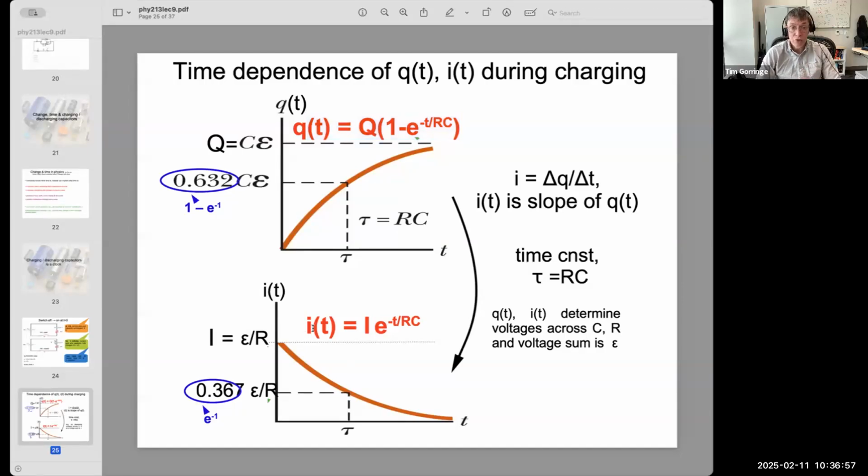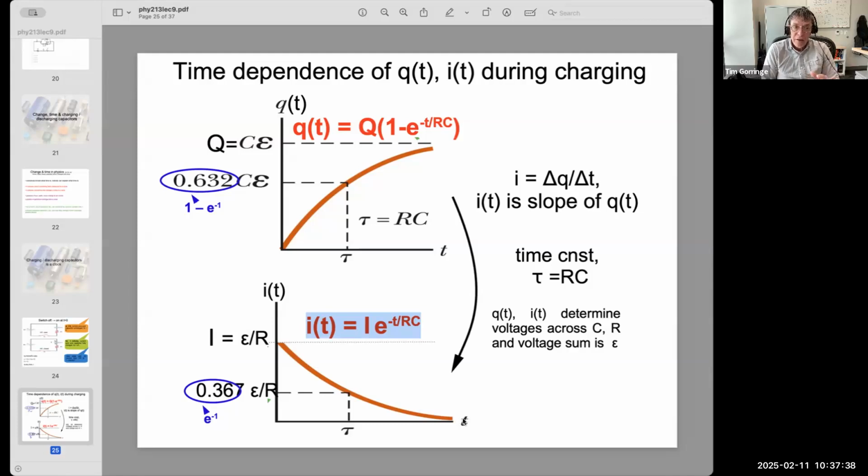Current is needed to charge up the capacitor. Current is a flow of charge, a movement of charge. The current is actually the slope of this graph here, because it's the rate of change of the charge on the capacitor. So here's the current that's flowing through the resistor. Here's the equation for it. That current is biggest when you switch on the circuit, and it's equal to the EMF of the battery divided by the resistance of the resistor. That's from Ohm's law. But then as the capacitor charges up, that current starts to fall off. And when it's fully charged, there's no current anymore. And so this brown curve here is the current as a function of time.